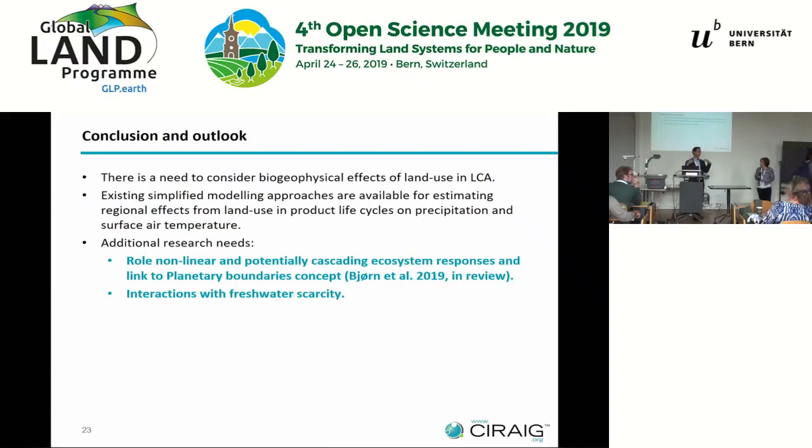Because LCA is a tool that helps decision makers to take more informed decisions, and we cannot provide decision makers complex models. So the way LCA translates information to decision makers is by having a comprehensive and broad overview and basically linearizing everything. That's why we are trying to use what you're developing in this community, complex models, and trying to get some simple numbers that are multipliers to the inventories that we are developing when calculating the life cycle inventories of products and services.